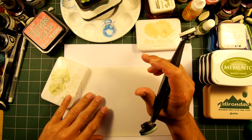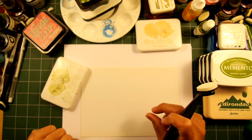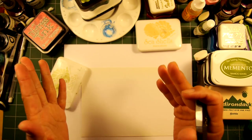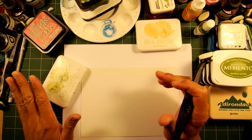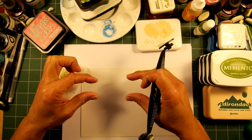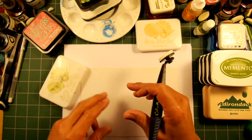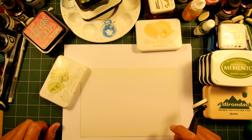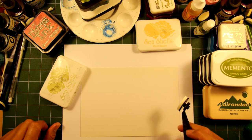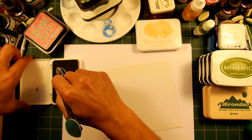These inks were conceived to be like shadows. If you stamp something in a given color, you can ink it up with one of the Seashell Adirondack Lights and stamp it a little off-center — it's going to look like a shadow is being cast by whatever image or word you've used. So these are very light values. I'm not going to be stamping a scene here — we just want to apply some inks down.